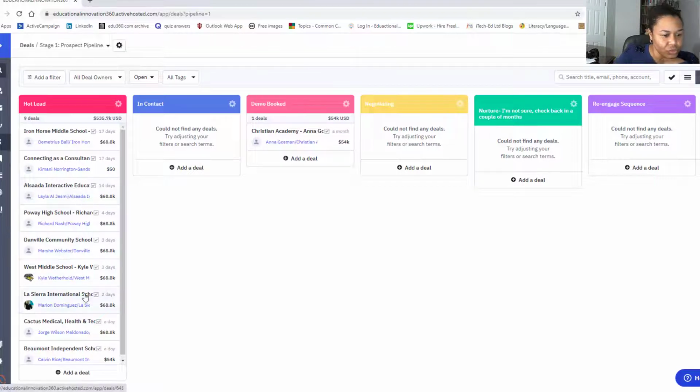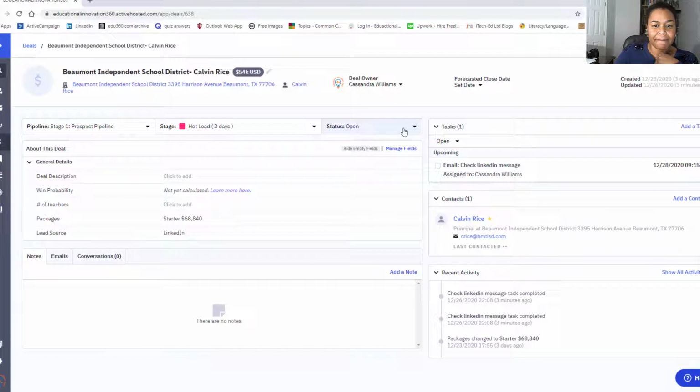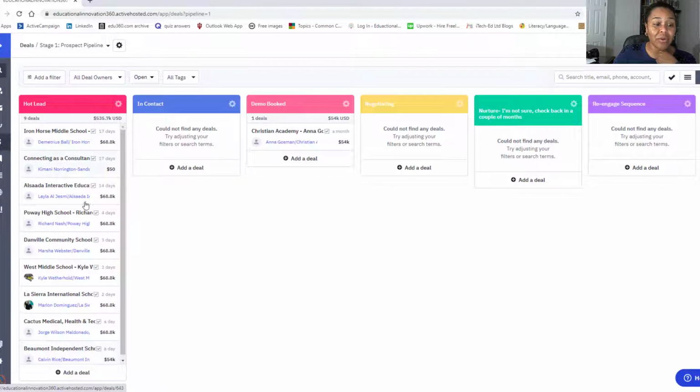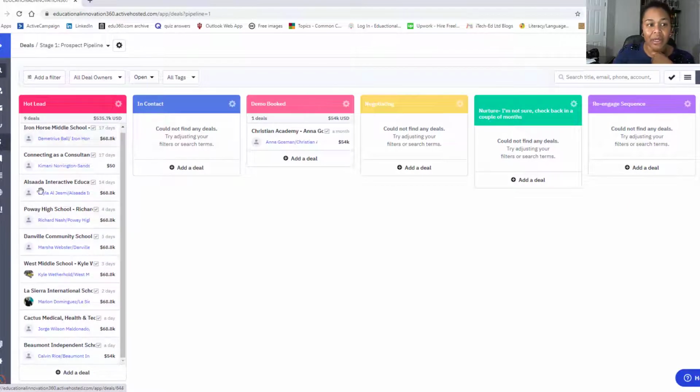Here's Calvin's account, and if we emailed him 3 times after 3 days each time, I just say I lost the deal, and that's kind of it. When I lose the deal, it just goes into a different category, and he is no longer in the main deal category. But here are the people that are already on the list of deals, and everybody has a task.